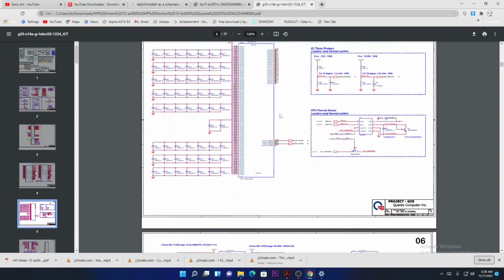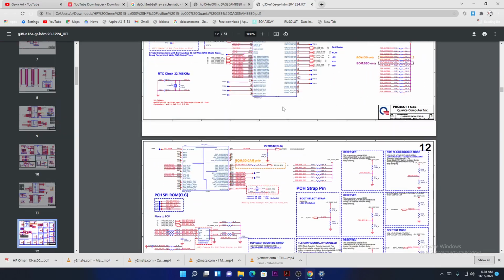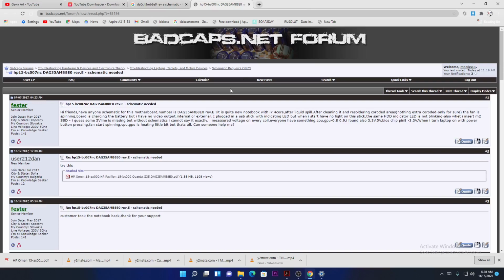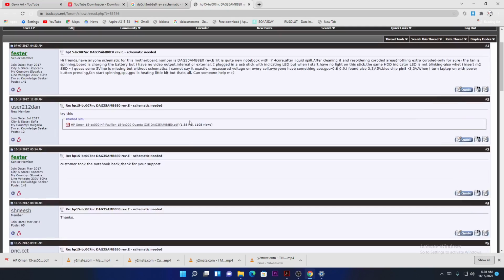This is a schematic. You saw how I find the schematic. Those are so easy. And what I do after this, I normally save them into a specific folder. I create a folder, and this is what you should do as well. You should download the schematic and create a special folder where you save them for the entire year or years. After that, you will have a whole bunch of different schematics.